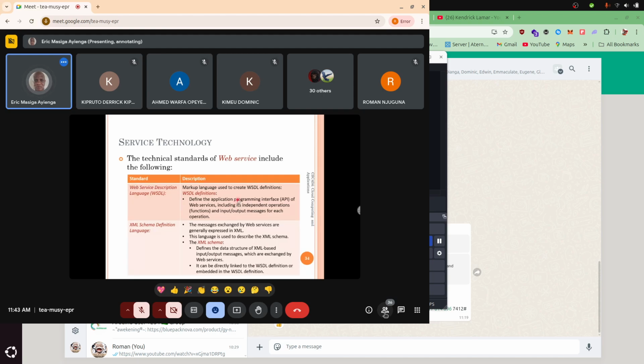And now what are these definitions? They define the application programming interface of web services, including its independent operations or functions, and input, output messages for each operation.